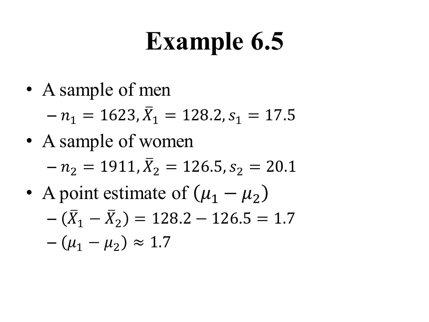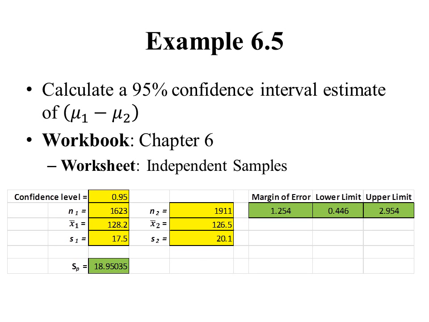Well, as in part A, whenever we estimate something, we want a measure of the accuracy. So just how accurate is this estimate? And we're going to measure this using a margin of error, and then use that to calculate a confidence interval estimate. And so we're not going to talk about the formula for the margin of error and the confidence interval estimate of mu1 minus mu2. The book talks about it, and it's a little bit complicated. We're just going to focus on understanding how to calculate it in Excel and what it all means.